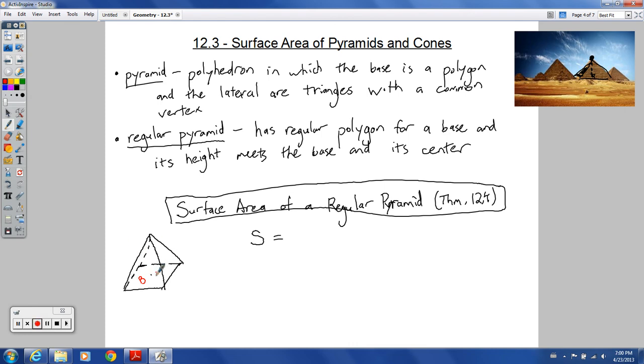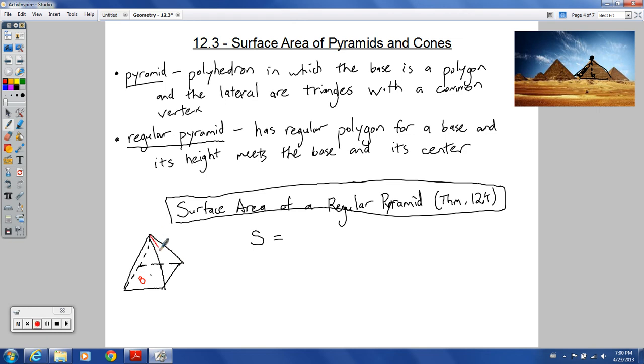If it was a pentagon base, you'd have 5 triangles. If it was a hexagon base, you'd have 6. If it was a triangle base, you'd have 3, and so on. What we really need to find is the height of each one of these triangles and do 1/2 base times height for each triangle, but we can do the perimeter of the whole thing and find all the areas of the triangles all at once that way.